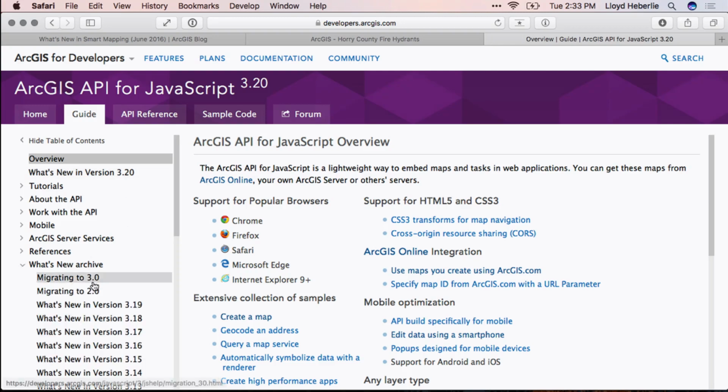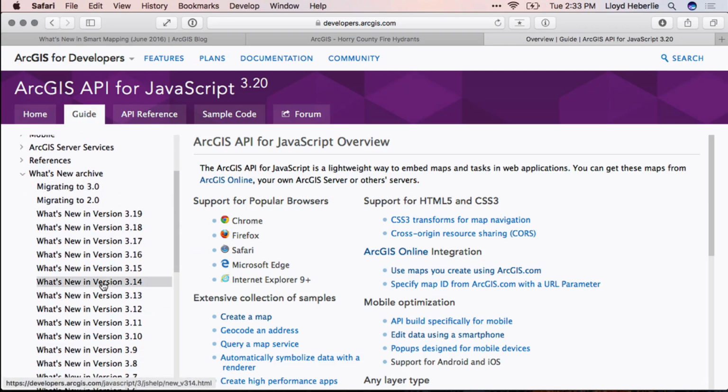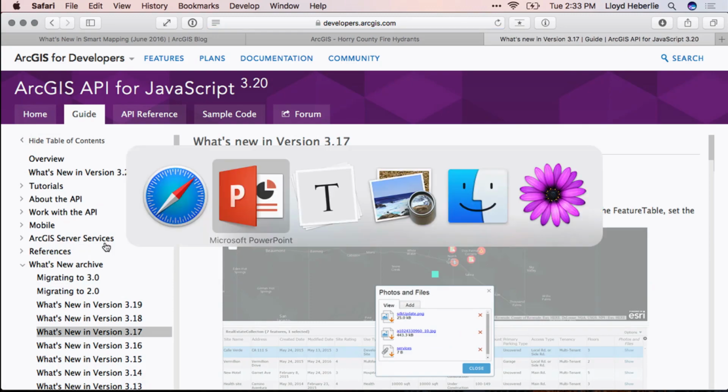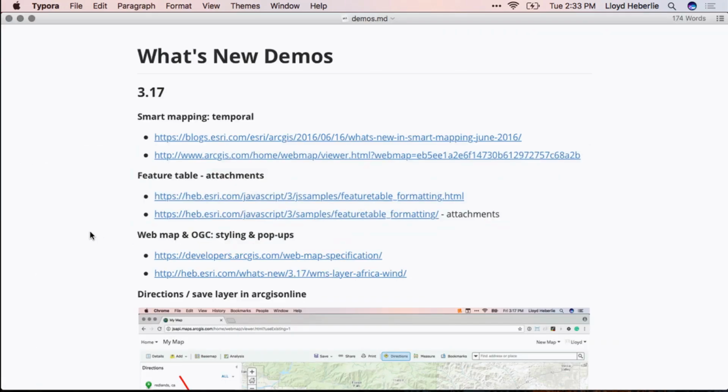But all of the other stuff, if you're working on a project and you're wondering, when did they release that? Or when was that feature introduced? We have an archive of all of the previous releases. So that's more or less what we're going to look at today. So one of the first things is a feature brought to the ArcGIS platform, which is the smart mapping temporal.